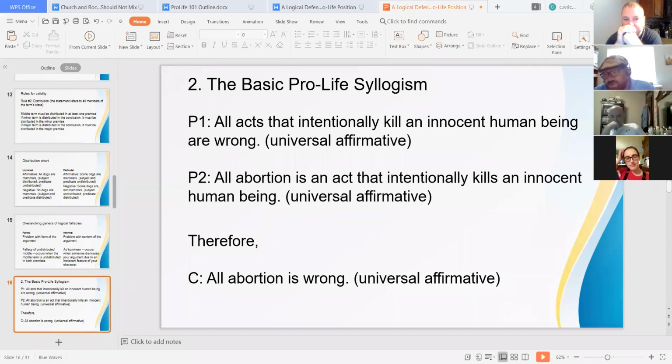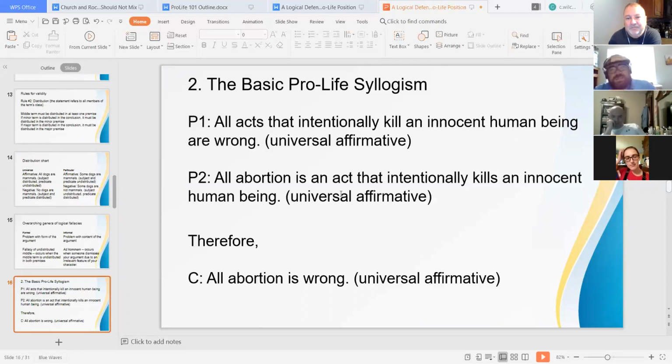Saying all abortion is wrong is not necessarily to imply that all acts of abortion are necessarily wrong. Most pro-life people believe an abortion to save the mother's life is permissible so long as the death of the fetus is foreseen but unintended, and the act to save the mother's life is not directly responsible for the death of the fetus. Rather, saying abortion is an act that intentionally kills an innocent human being is a singular statement. So for the purpose of the argument, we treat it as a universal. So even though it's semantically clunky, we add the all in front of it to treat the singular statement as a universal one for the purpose of analyzing the argument.